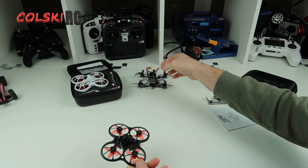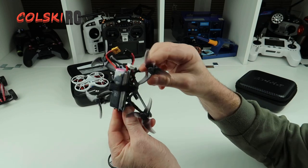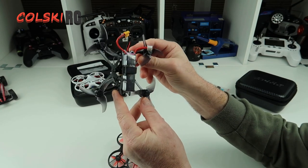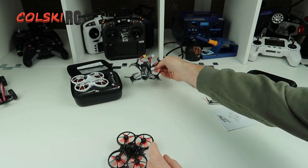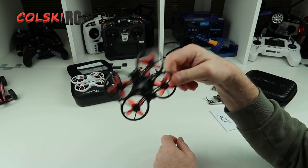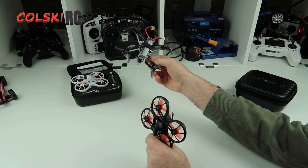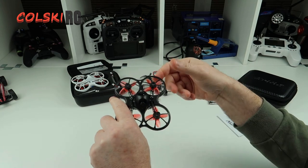I've got a review coming up on this soon. This is the Tinyhawk Freestyle. I've had that a bit, but it's never done the review. And it flies really, really well. But this is the perfect beginner one. I wouldn't recommend it if you're a beginner. It's a nice quad, don't get me wrong, but this is better for the beginner.